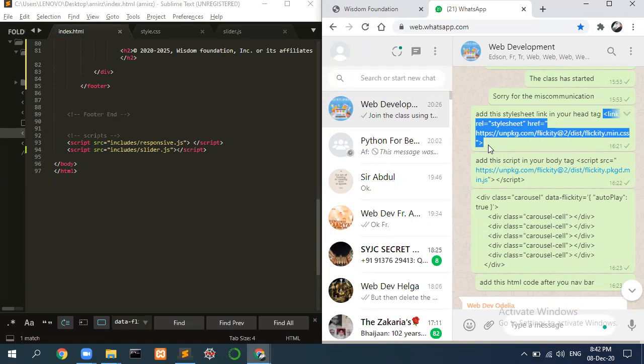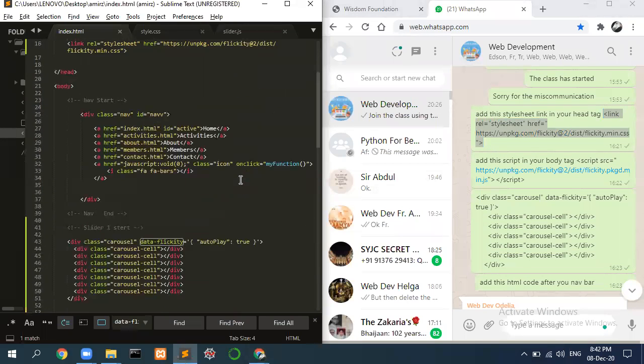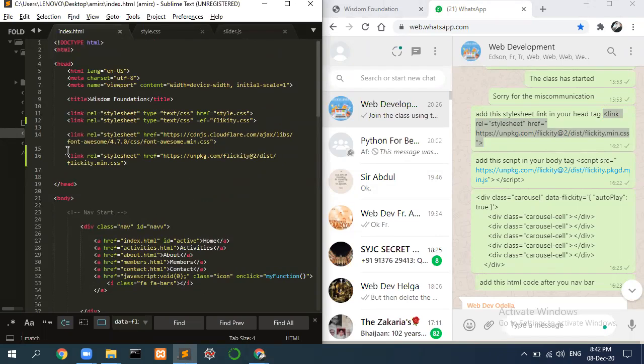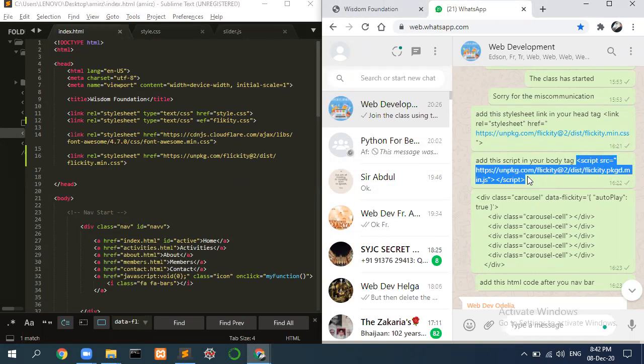You just copy this link, go towards the top of your document, and paste the first link in your head tag. I have mentioned in the message, paste the link in your head tag only. Why? Because this is a CSS link.